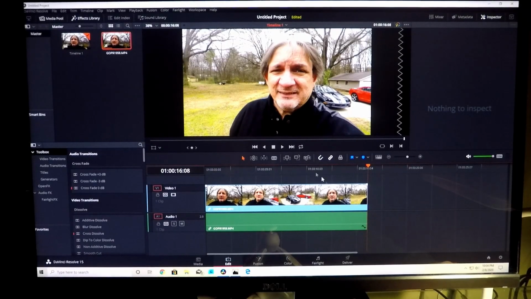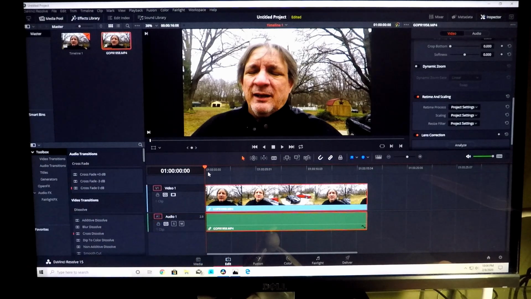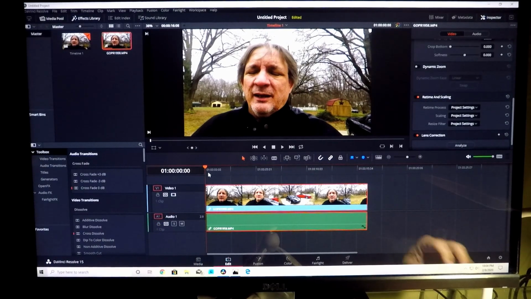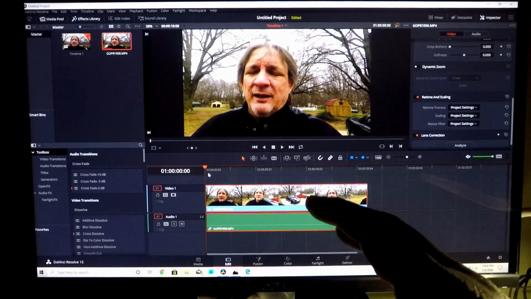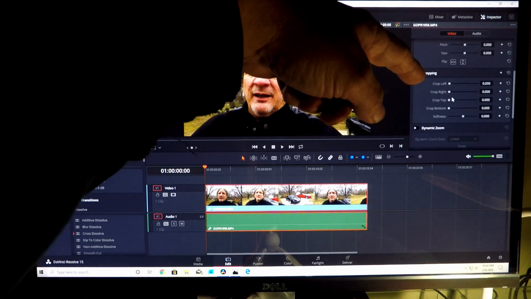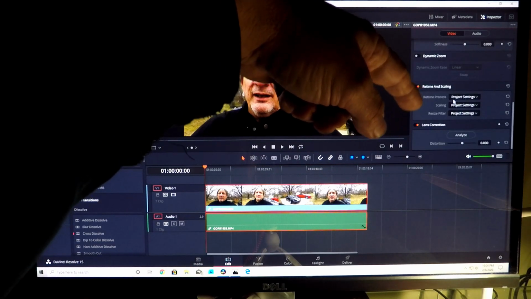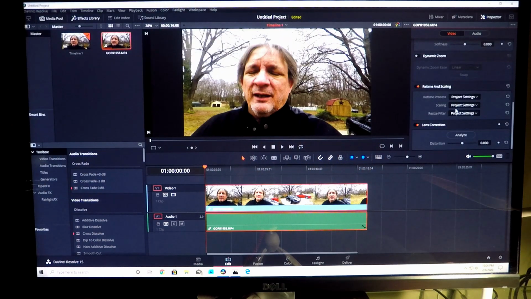Now the easiest way for me to tell you how to do it is just highlight it. I'm going to bring it back all the way to the beginning of the timeline. Now this is where DaVinci 15 differs from 16. On DaVinci 16, if you look up in the top right hand corner, you will actually have a stabilizer window in there. 15 does not.